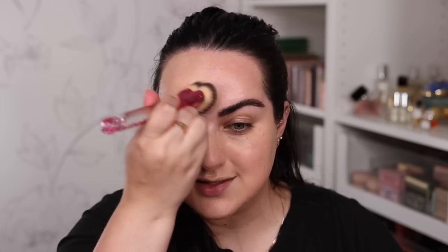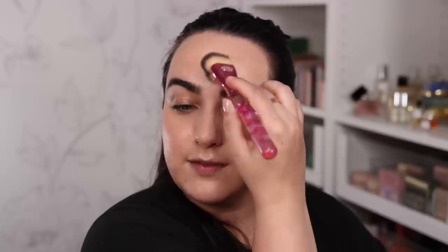Going back over the breakout side with the brush is actually working really nicely to cover the redness. This foundation reminds me of the Pat McGrath foundation — it's super liquidy just like it, and Pat McGrath is my all-time favorite. The texture and consistency are very similar; Pat McGrath might have a bit more coverage right away, but this one is maybe a bit more natural-looking. I finished applying with the brush because I get more coverage that way and it's completely streak-free. Foundation applied at 1:35 — that's the start of our wear test.